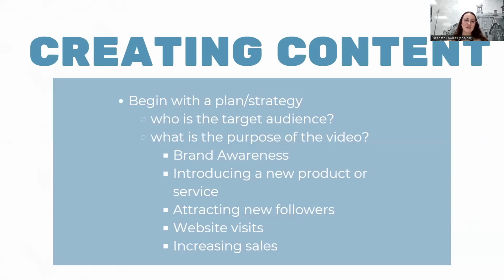So, creating content: you first want to begin with a plan or a strategy for your video. You want to ask yourself who your target audience is and cater the content to them. And also, what is the purpose of the video? Is it for brand awareness? Are you introducing a brand new product or service? Something you could do if it's a new product is an unboxing video, so people can get a first glance at your new product. We've done a couple of those on the Explore page. Attracting new followers is another option, website visits, or just to increase overall sales.